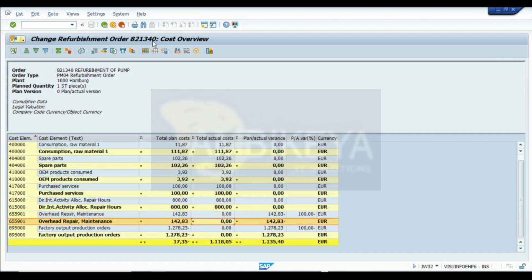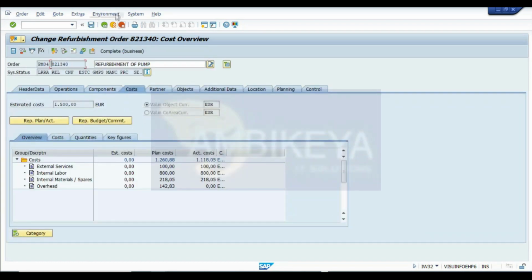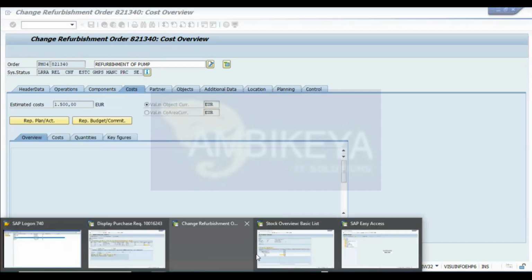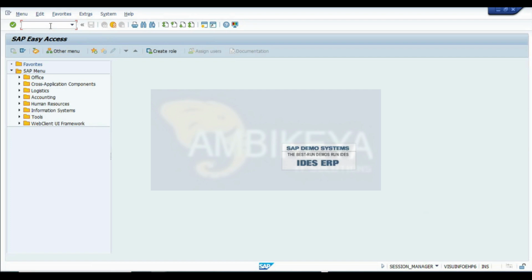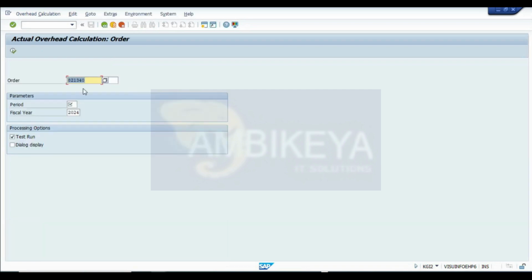Now overhead cost pending is there. Overhead cost we can post now itself. That is also fine without before takeover. That also can be done. So I'm showing you, because the only thing is after that you should not add something. If you are confident that after that you don't add, then you can do it. Period is 3. Execute.